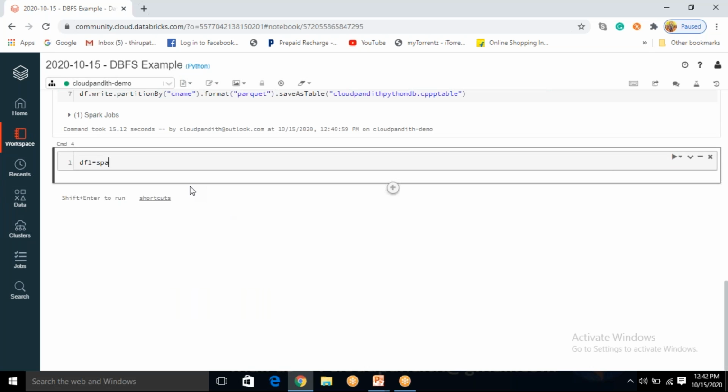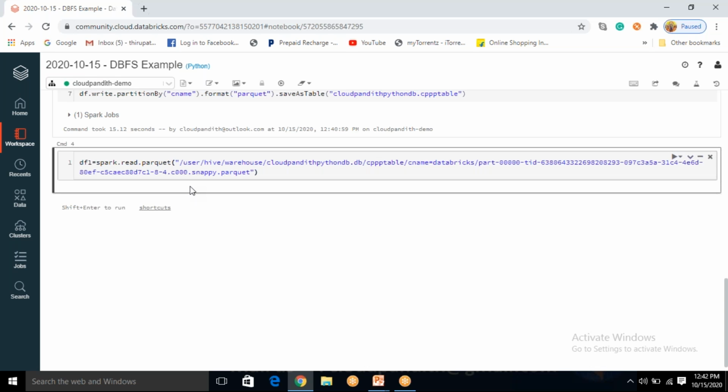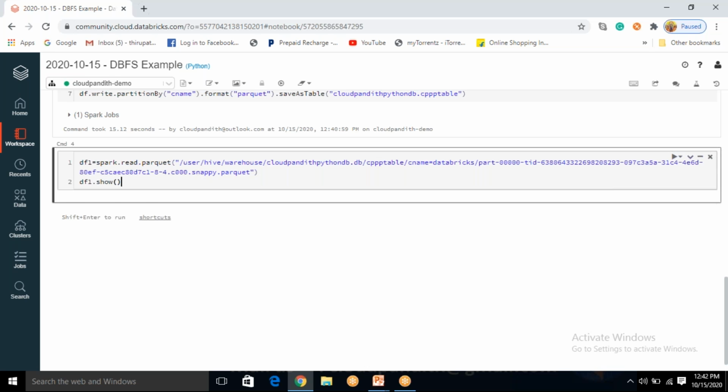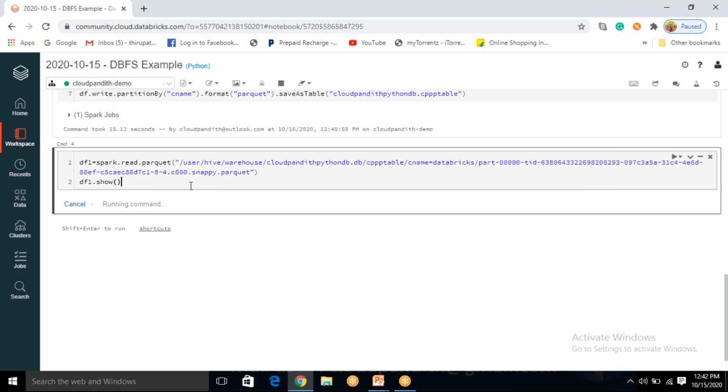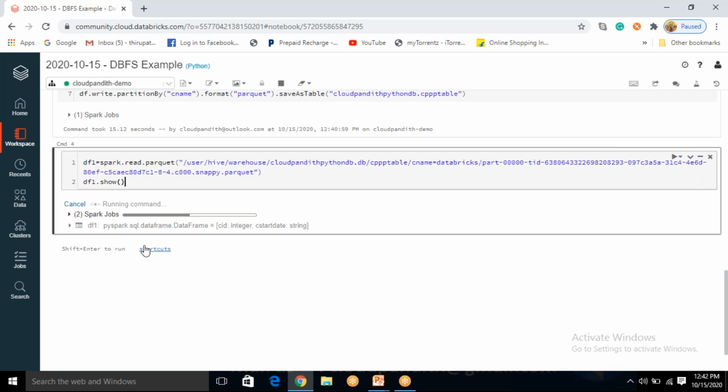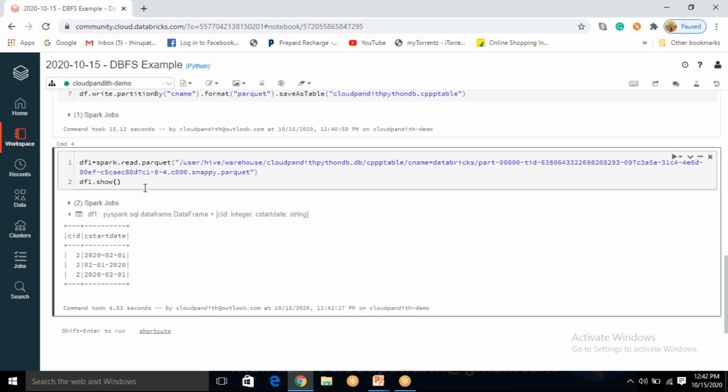df1 equal to spark.read.parquet file, right? So the parquet file I want to read. So just copy the location, df1.show and execute it. See, you will get only Databricks related information.